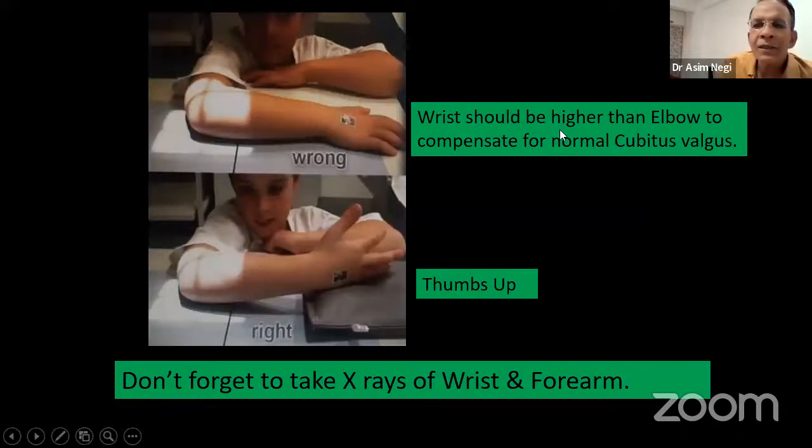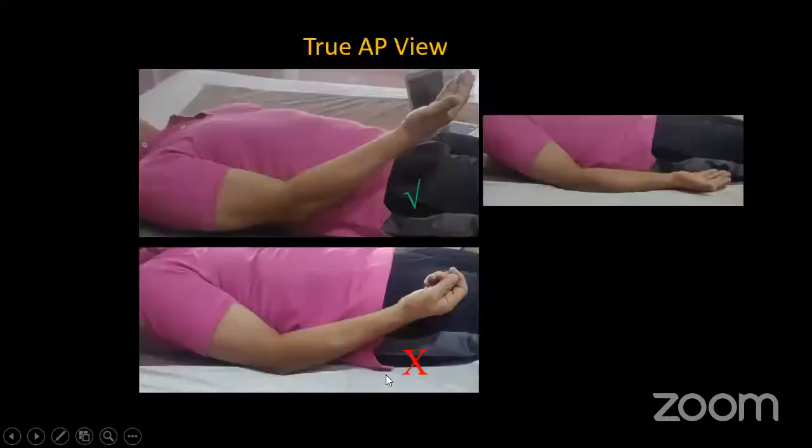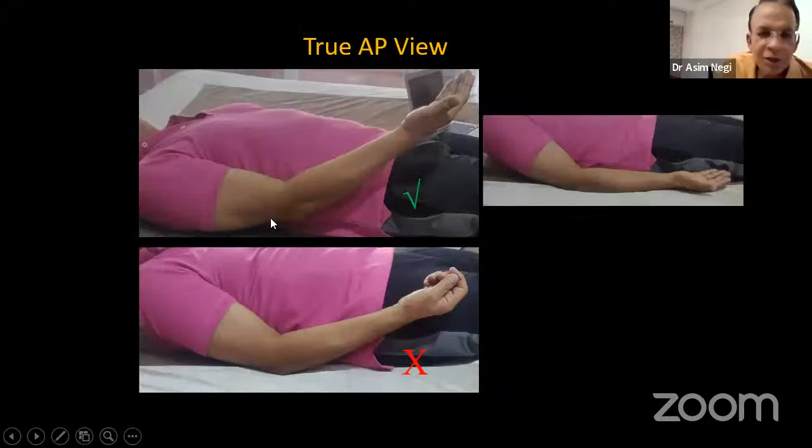This is slightly higher than the elbow to compensate for the normal cubitus valgus angle, and the thumb should be kept like this, pointing up. Don't forget to take x-rays of the wrist and the forearm. True AP of the distal humerus is taken like this.